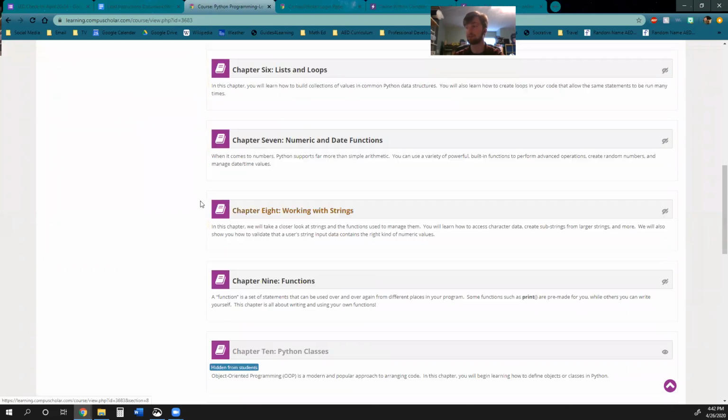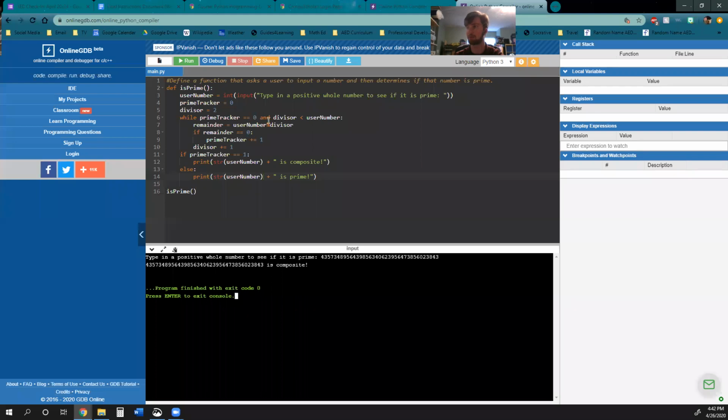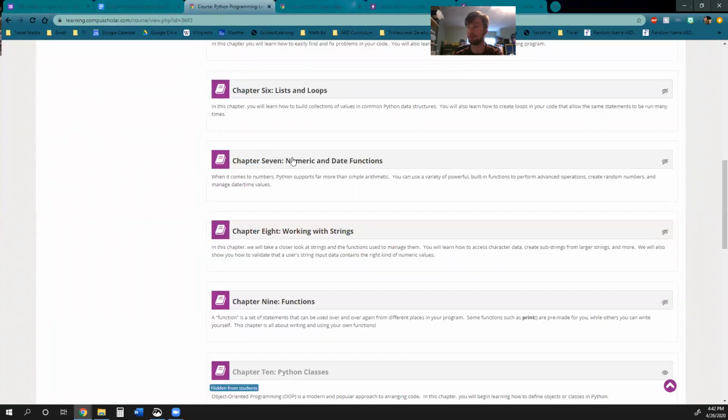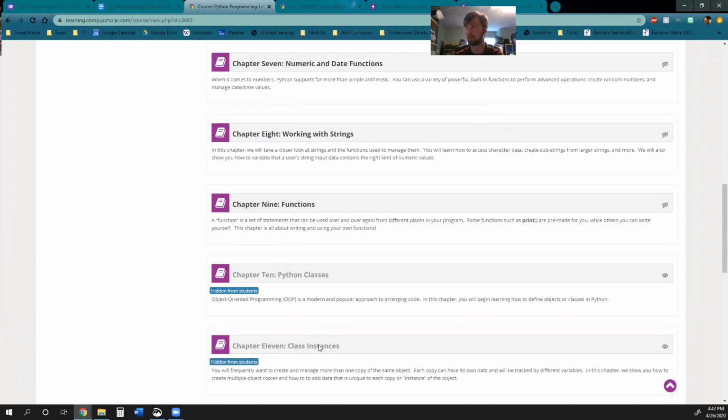If you're super interested, and I say this in the instructions document too, you can do 7, 8, and 9. Chapter 9 is functions, so if you get up to this point, you would be able to write a program like this. And if you want to go even further than that, you can ask me. Right now it's hidden for you, but you can go even further than that if you wanted to.